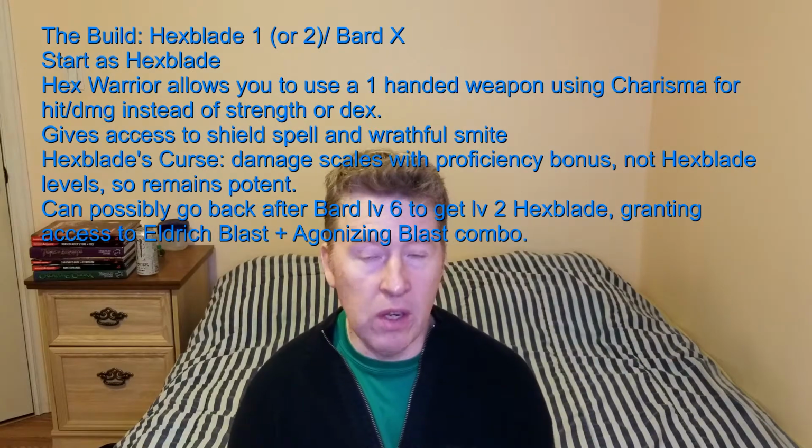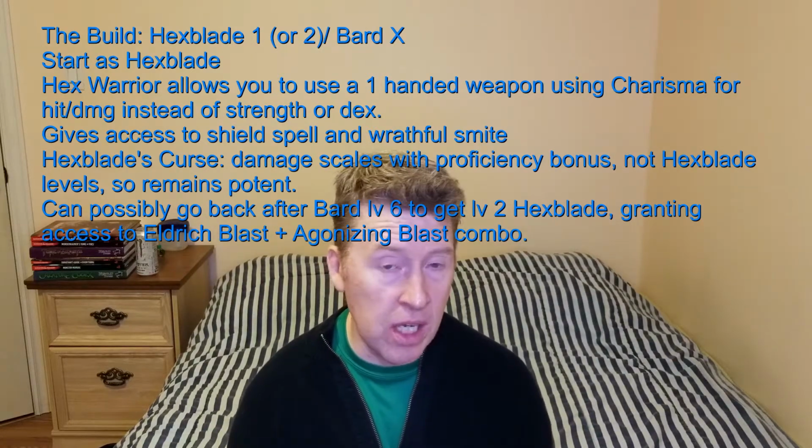If you then later wanted to get back into Hexblade for a second level, you could take something like Agonizing Blast, Invocation to up the damage on your Eldritch Blast, and you'd still be able to get to 18th level, allowing you to take Magical Secrets and get something like Wish and whatever other magic secret you take. So I think those are both pretty solid choices there. Either the 1 level Hexblade or eventually a 2nd level Hexblade.